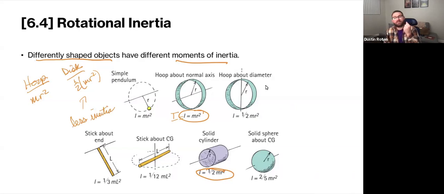Now, here's the thing that bugs me. You see M in here. Both of these have an M. But when these two things race, it doesn't matter if the masses are the same or not. So there's an M in the equation, but at the end of the day, when you roll these down the hill, the M doesn't matter. The question is why? So I'm going to do some math that might be a little hard to follow. You don't have to know this for the problem sets or labs, but I do want to explain what happens.